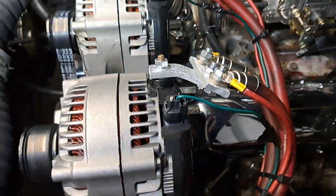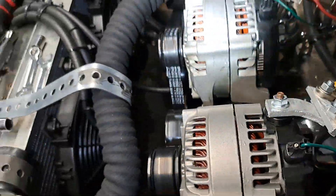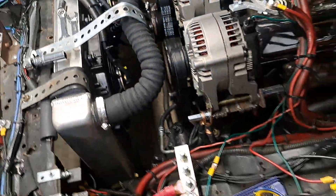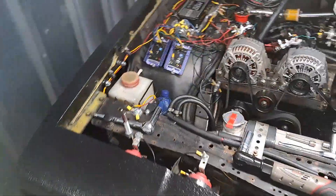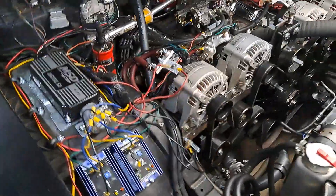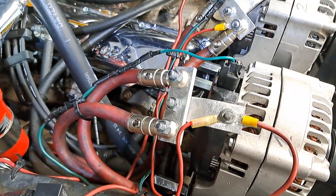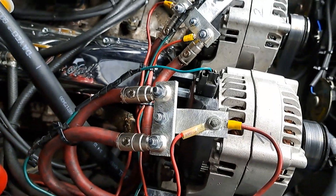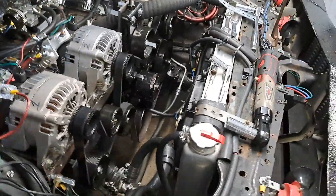I even made some new charge studs — I created my own charge studs out of aluminum yesterday. That wasn't hard to do. I changed them over from the ones I had on there; I wanted them to bend downward to make sure. And I ordered some new lugs too. I wanted to make sure they ain't gonna hit that hood.